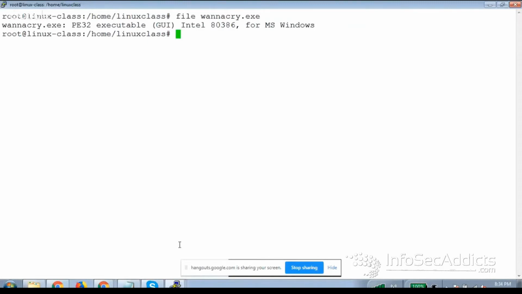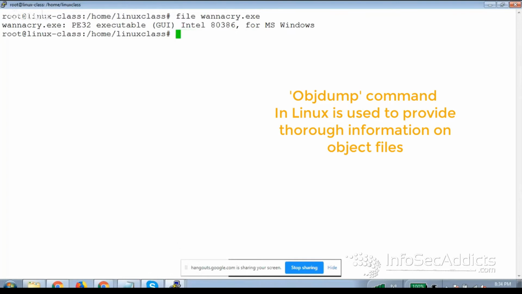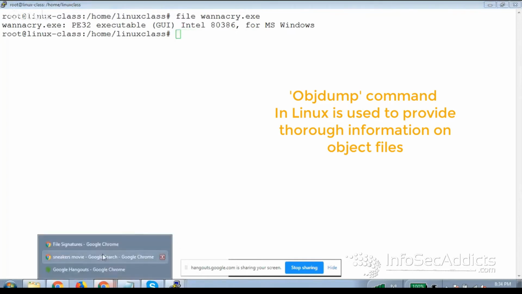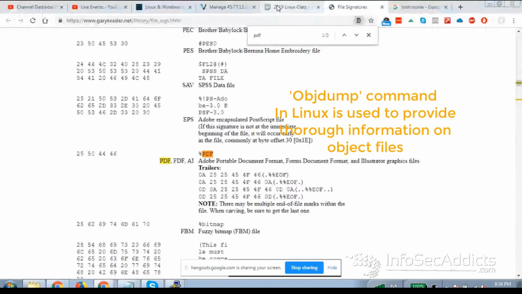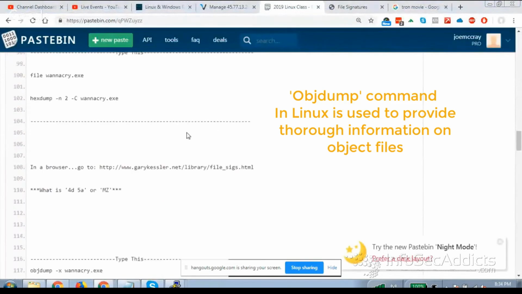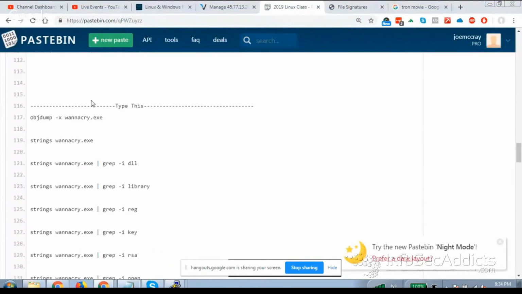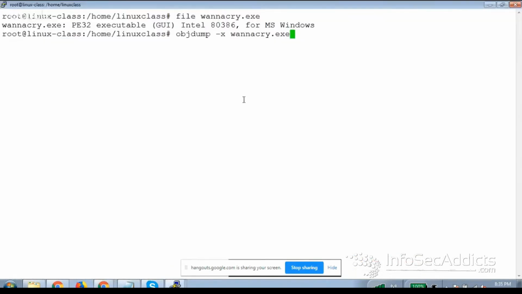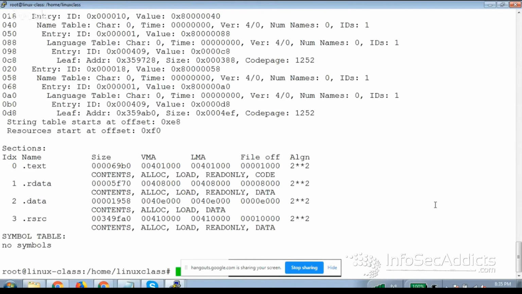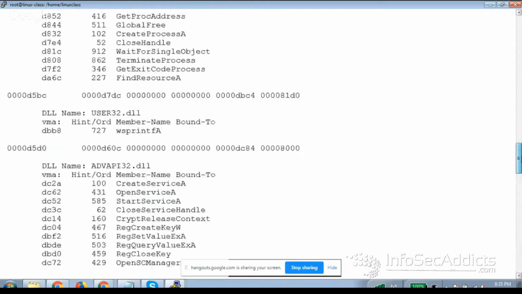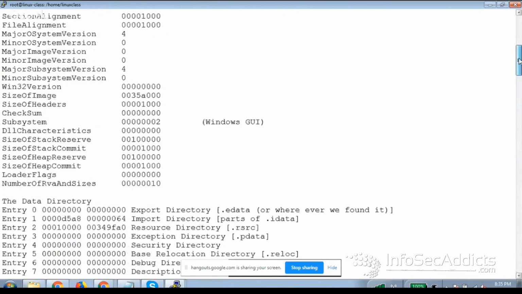The next thing I would probably do is objdump it. Objdump is a way that I can look at the data structure of a file. Now, as you look at the data structure of the file, there's a lot going on in here.